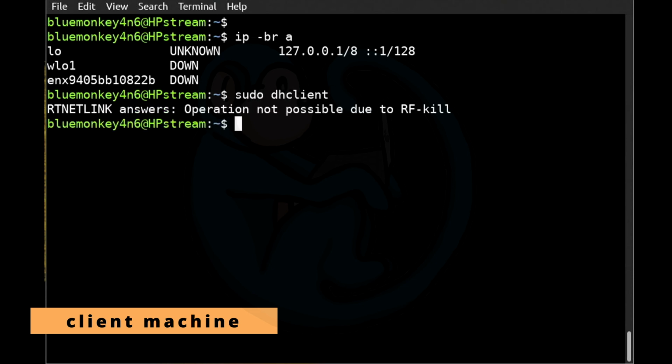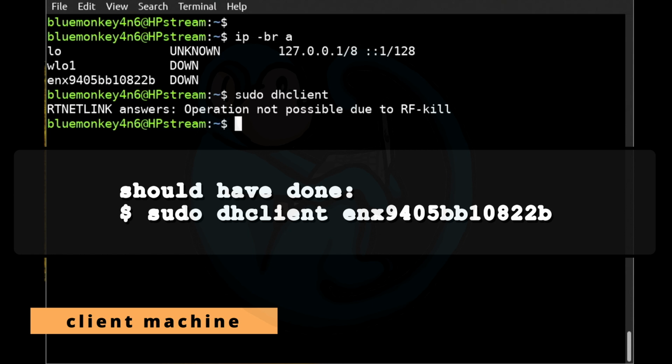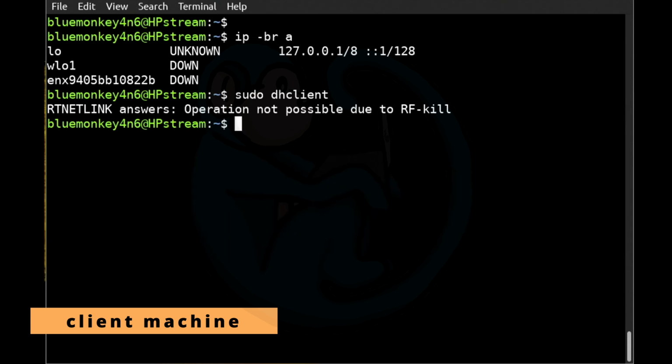and after a little while it comes back and I get this error that says rfkill related, because what I really should have done is specified an interface with my dhclient command. Otherwise, if I don't specify an interface, it is just going to go out to all the interfaces and then look for a DHCP server on all those networks. And since I have a wireless card on here, that is the one that's giving me this rfkill error. But we can ignore that for now. I should have, like I said, done a specific interface. But the Ethernet side request is still going to work.